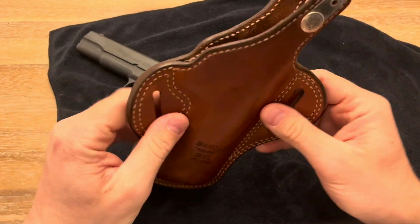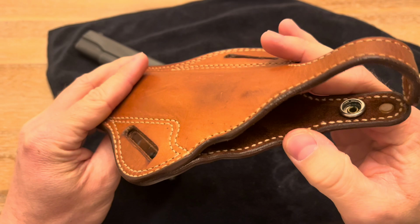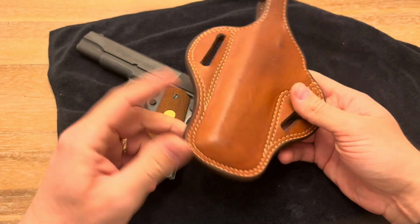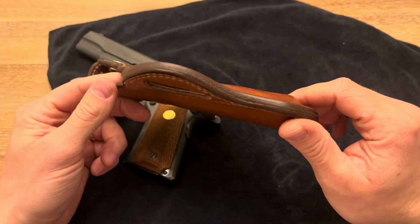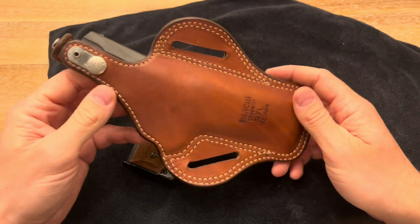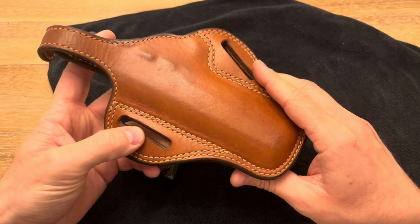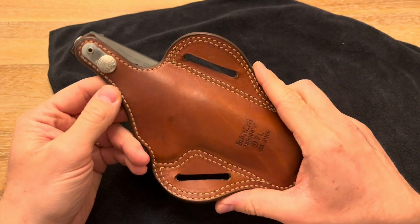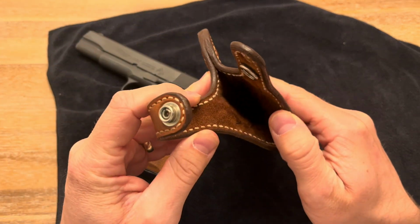But yeah, really nice stiff holster. Just very thick leather. And not to mention, just good looking holster. So if you've been eyeing one of these for any time now, and you're looking at some high prices on eBay, I'd say if you're finding one that's in good shape, you probably get your money's worth out of it, because it really is a quality holster.